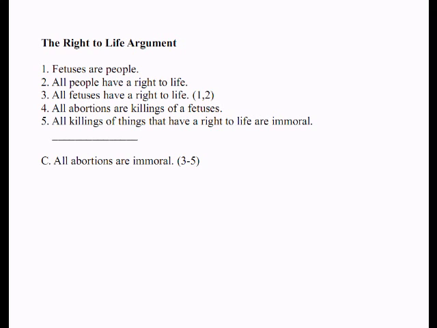Now, this is a much better argument than the one we had before. Now we have a lot more premises that it seems like the previous argument was really relying on, but just letting go unstated. And now, when we're trying to evaluate this argument and criticize it or decide if it's a good argument, we can look at each premise individually and make sure that each step is a good one. So, for example, I might worry about whether all people have a right to life, or if all abortions are the killing of a fetus, or that all killings of things that have a right to life are immoral. For example, 5 seems to be troubled because we have cases like self-defense. So maybe we need to alter some of these premises. For example, that all killings of things that have a right to life are immoral unless the killing involves self-defense.